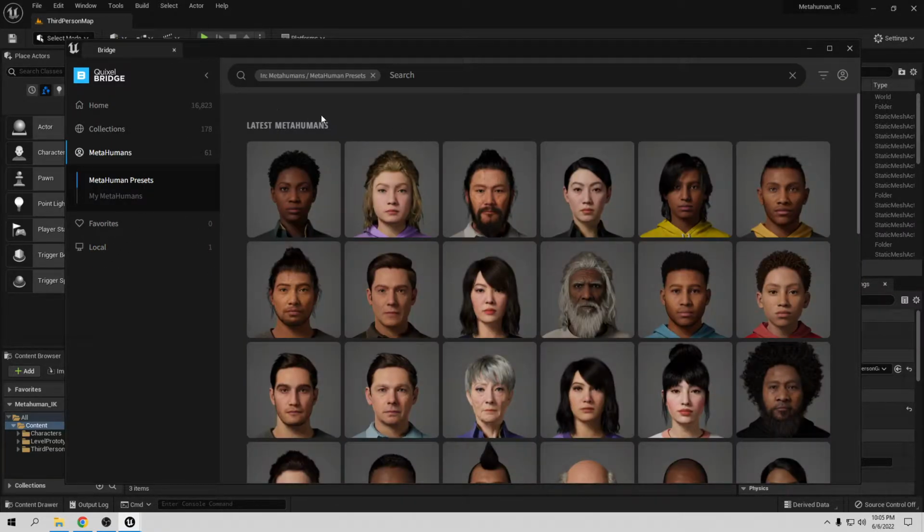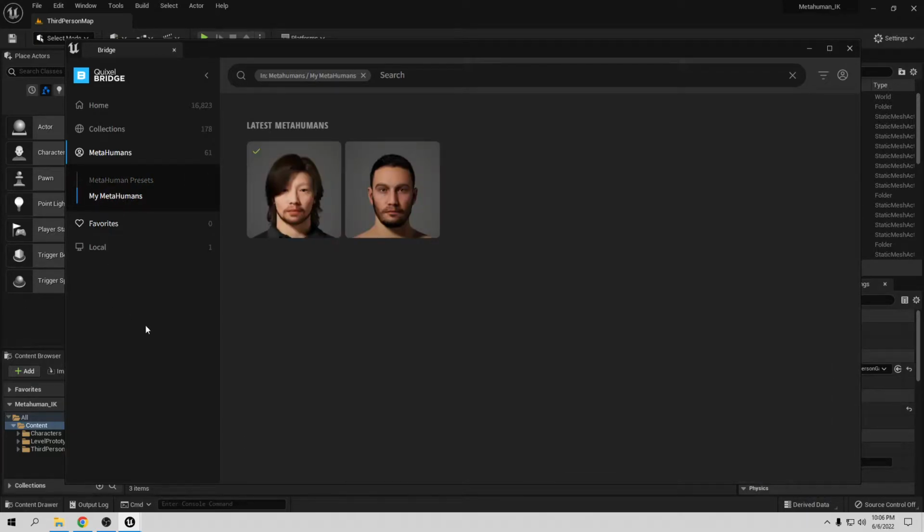A lot of people asked me about not only using the presets, because they're supposed to be easier to work with. So I want to show you it working for the presets that Unreal already has, and also for my own MetaHuman that I created. I already created two guys, so I want to show you how it works.